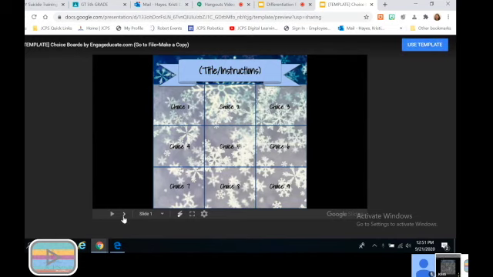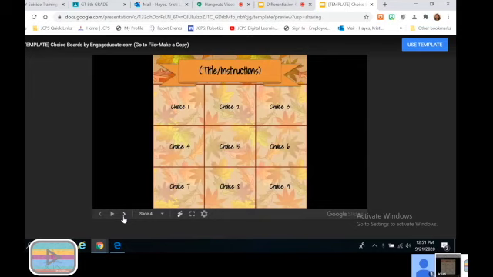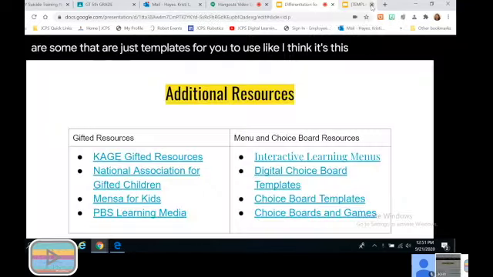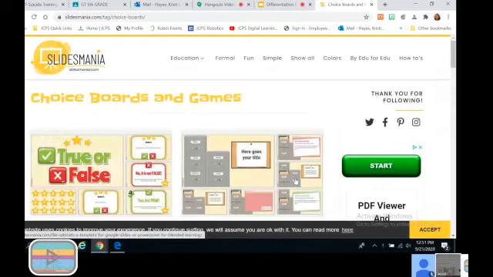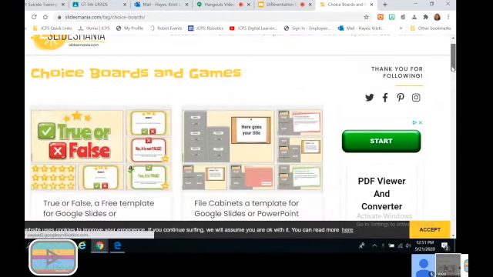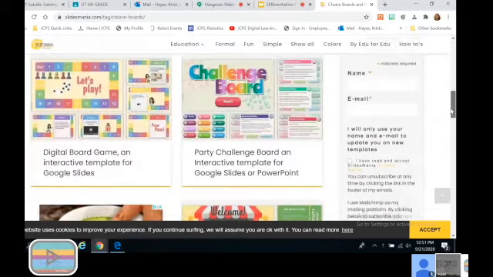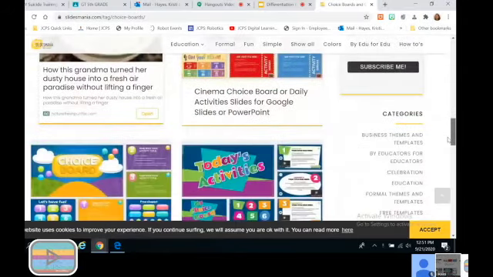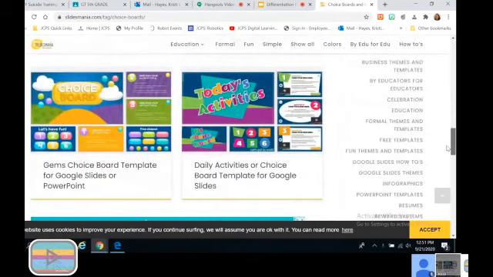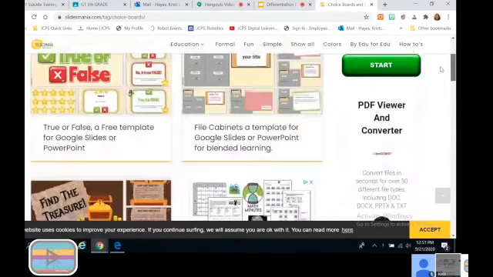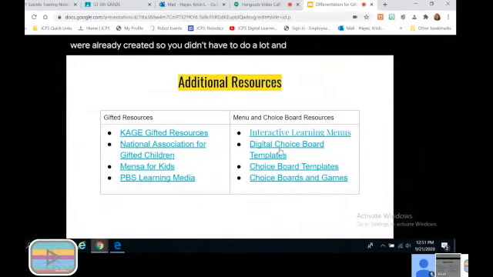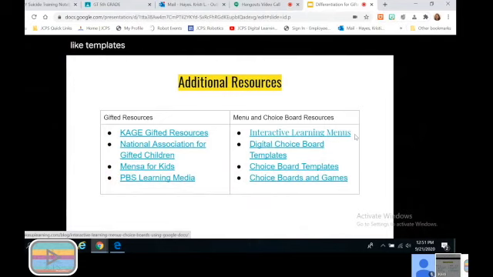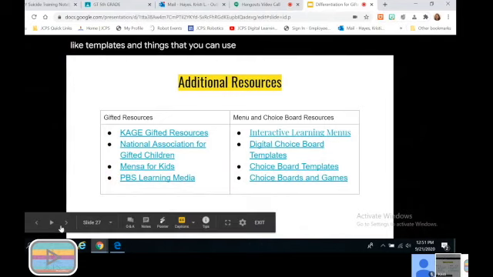They're just templates with different backgrounds, so that saves a lot of work. It's really nice. This one has a lot of choice boards and games, already created for you. So there are all these different types of menu boards that you can go ahead and use. I just wanted to give you some things that were already created so you didn't have to do a lot. And some of these are also templates of things that you can use. And that's pretty much it.